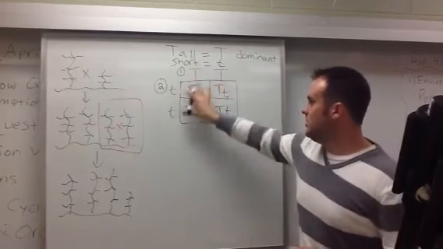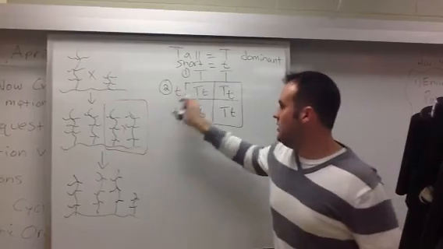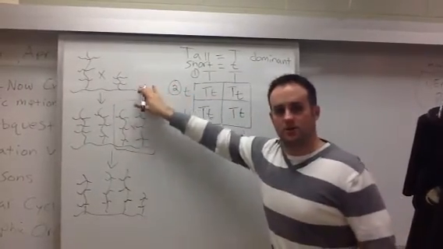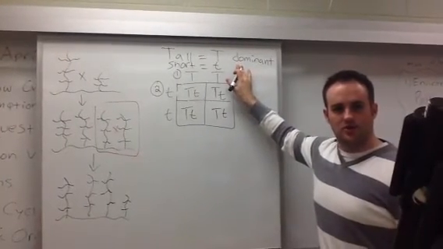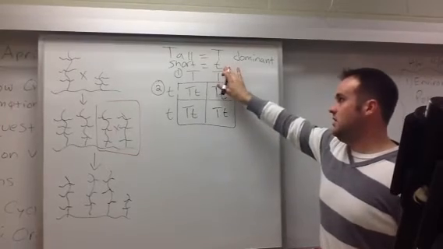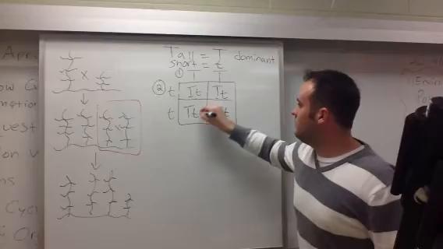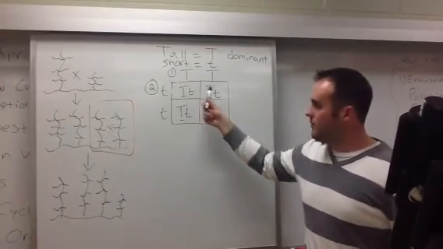So, this shows, through genetics, through allele inheritance, how each of all the offspring from this cross showed all tall plants. If the dominant gene is tall, capital T, over short, lowercase t, then all four boxes are a 100% probability that the offspring will be tall.